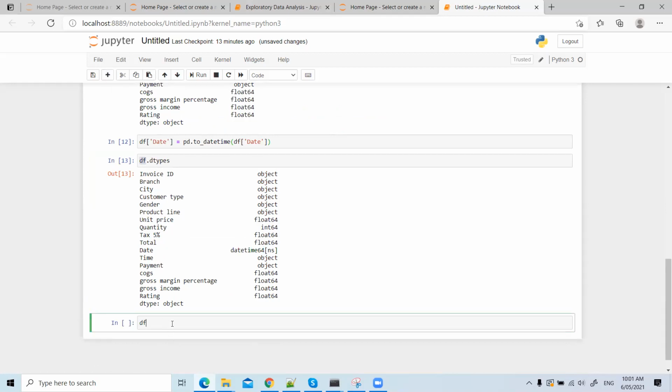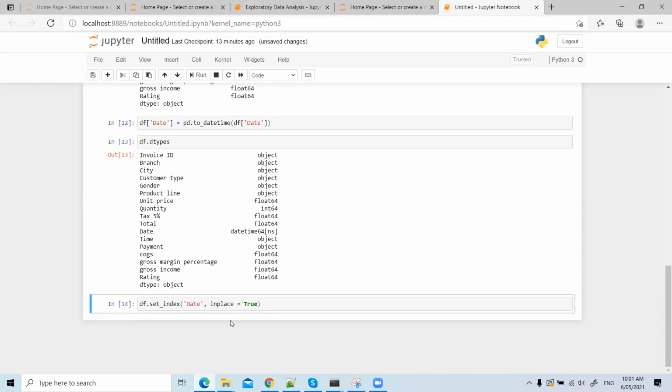Now I will set my index as date. Set index, and I will set inplace equals true, so that it permanently sets my data frame with date as the index.